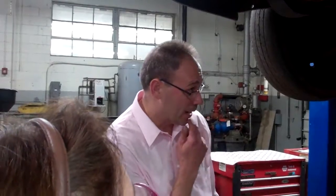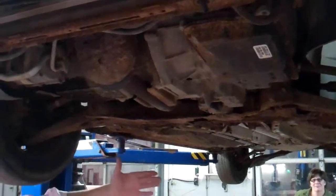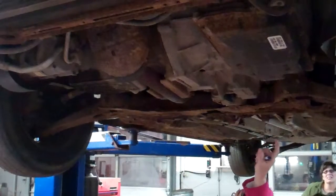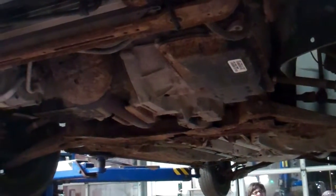But I mean, this is an extreme case, and I was a little surprised when I put it up in the air myself because I just grabbed 3 cars off the lot. These weren't chosen by myself for any particular reason, but this car is very extreme. But you can see the holes, what it's done. Would this pass inspection? Absolutely not. No, that's a structural component.